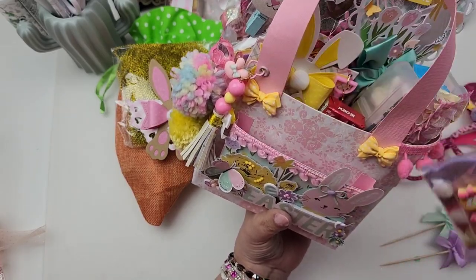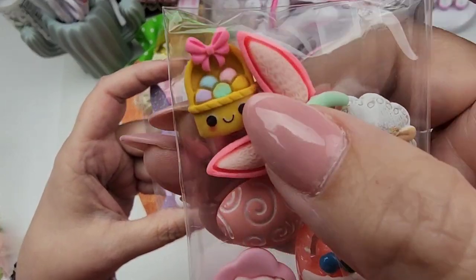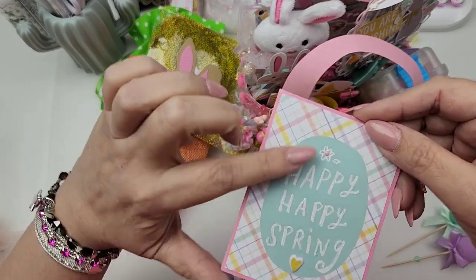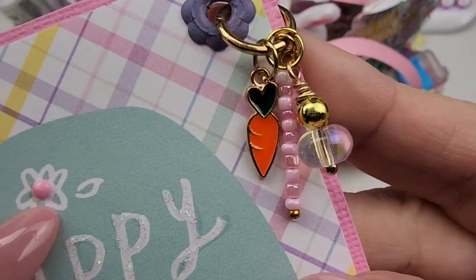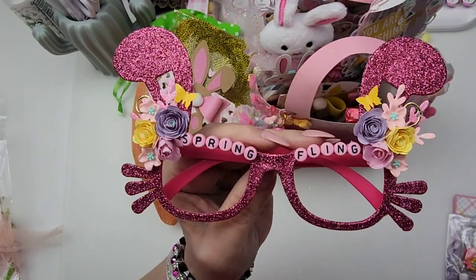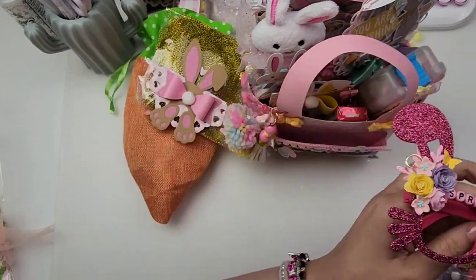Oh, she's got another one. So this is the front pocket, and in the front pocket she's got some little wood bunny rabbits that are adorable. This little bag of goodies right here — look at that little basket, that looks like a little Doodlebug basket. She's got this card right here with her information: Live Dot Lovecraft, Brenda. She added a little enamel dots, a little puppy sticker, some little charms with an eyelet. Look at that little carrot — it has a little heart at the top. These are her sunnies — she's used those Dollar Tree sunnies. It's a spring fling. She's got some rolled up flowers with some cabochon flowers mixed in. Some little sprigs, some butterflies. Perfection — so, so good.